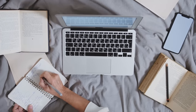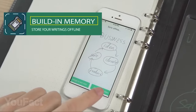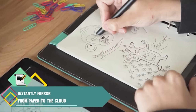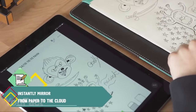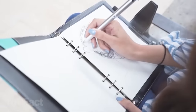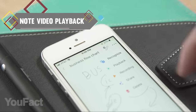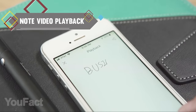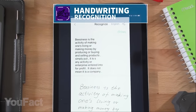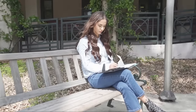Despite all the innovations, taking notes or sketches with a real notebook and pen still feels comfortable and easy. But why not combine good old handwriting with modern smart tools? This smart pen is equipped with a camera so it can capture everything you write or draw on regular paper, then uses Bluetooth to create digital copies in a special mobile app. It keeps all your notes in the cloud, lets you search through them, or watch a video playback of your writing. Another useful feature is handwriting recognition that transforms notes into typewritten text. The pen works eight hours on one charge — enough for a full day of lectures.